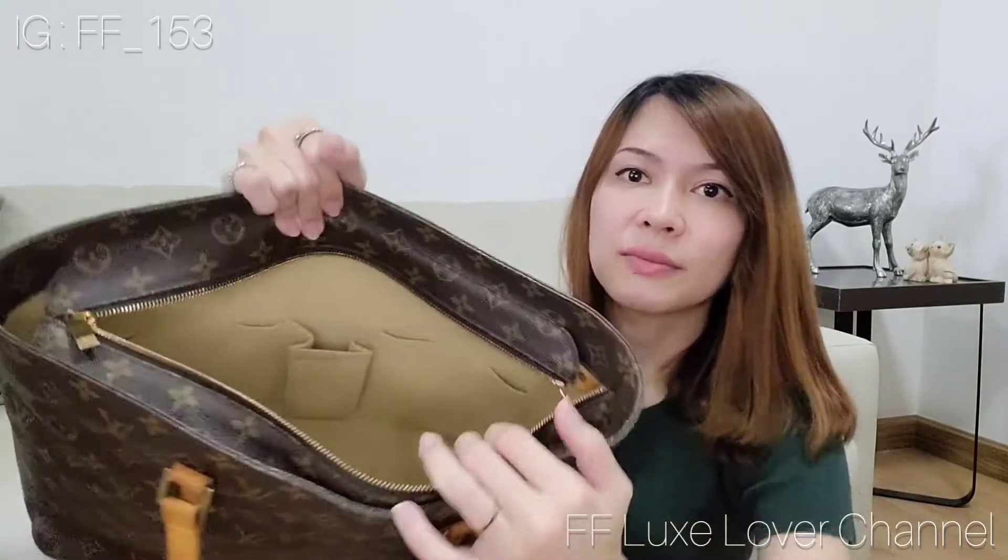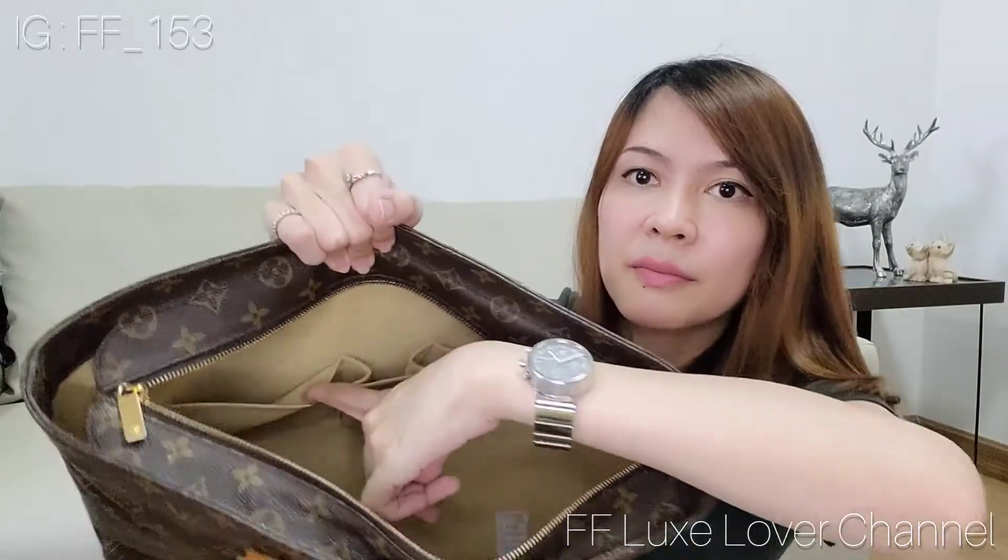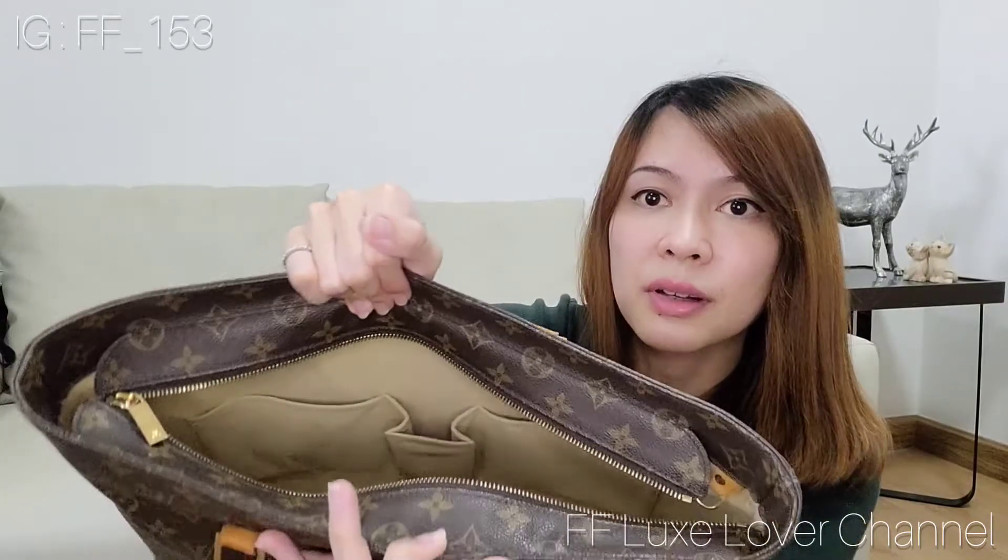On the other side there are two slip pockets — a big slip pocket and one mobile phone pocket that I use for my AirPods. It also comes with a D-ring here. A major pro compared to the Neverfull is that this Luco Tote comes with a zipper so you can close the bag. Many people complain that the Neverfull is an open tote and not secure, but for this Luco Tote it's not the same. Even though there's a gap at the side, it's not a big area, so I don't think that's a problem.